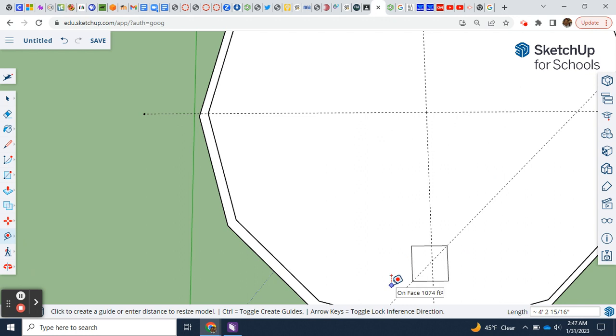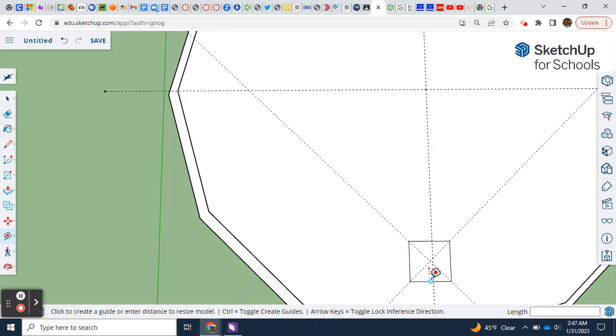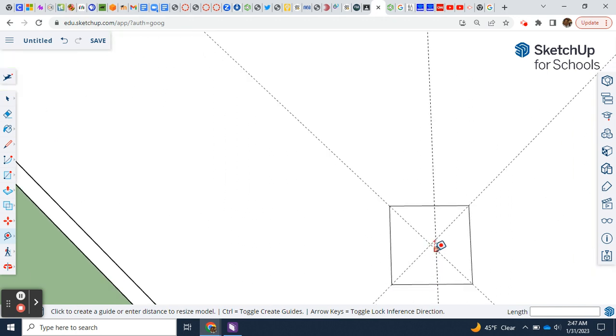I'm going to click and see how that line goes through there like that. And I'm going to do the same thing with this end. Click one time on that end. Click right here. Okay. Now I did that because I wanted to see if my box was even to the center line. It's not quite even. It's a little bit off. I could actually move that a little bit to the left. No, I'm sorry, I could move that to the right a little bit.